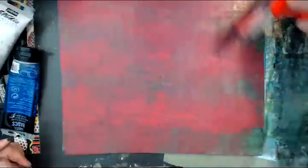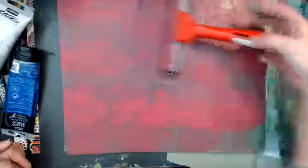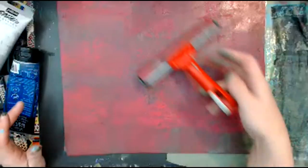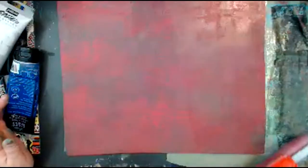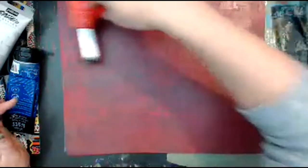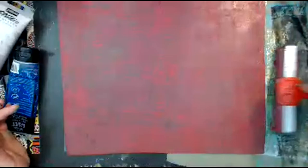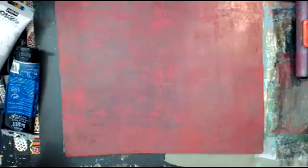So definitely jelly plating is the easiest on my hands. You know, I don't have to grip to hold this brayer. I just kind of let the weight of the brayer do the work. When jelly plating, you don't have to press hard to move the brayer around. You have to press hard when I'm picking this up, but all right, here we go.